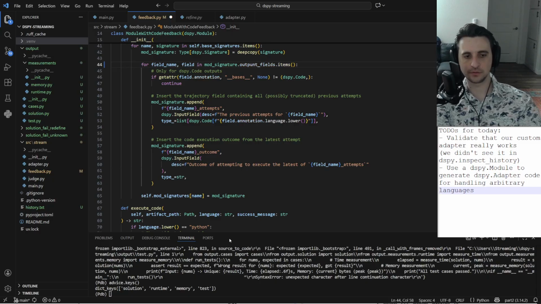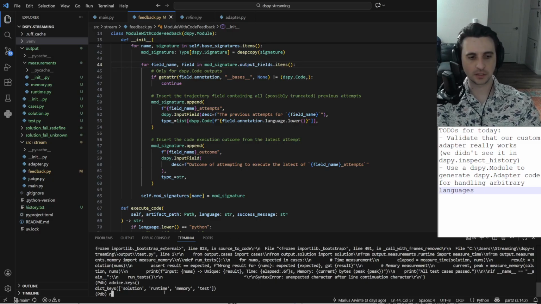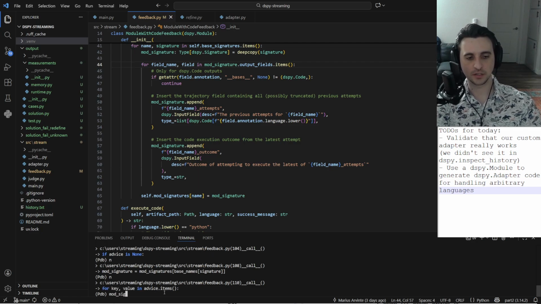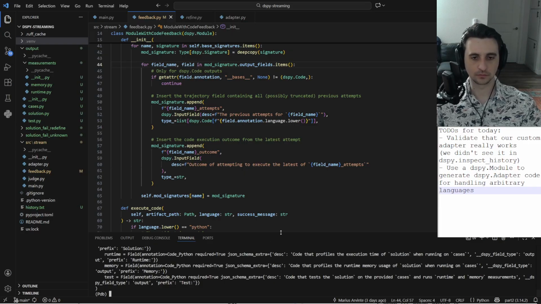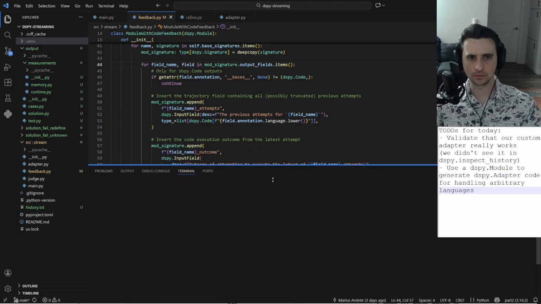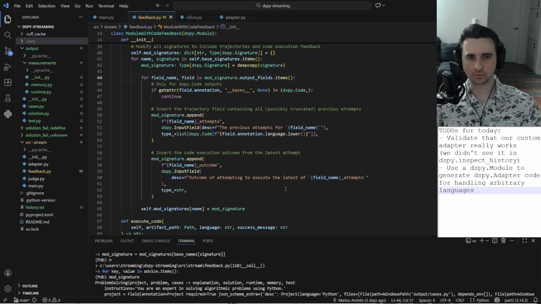Okay, so if I go to the next line, I have my mod signature. Here's the problem. Gotcha. The mod signature is wrong.